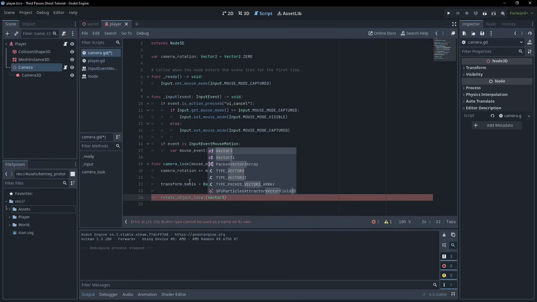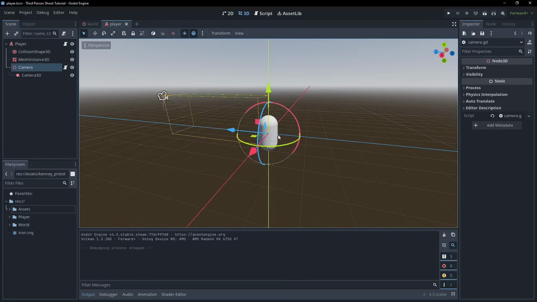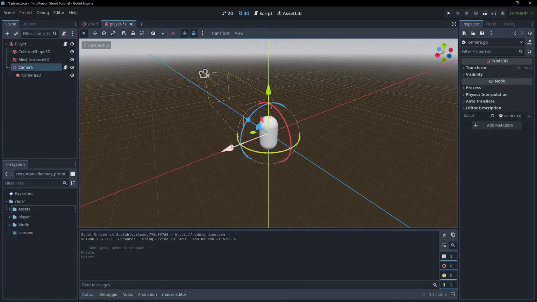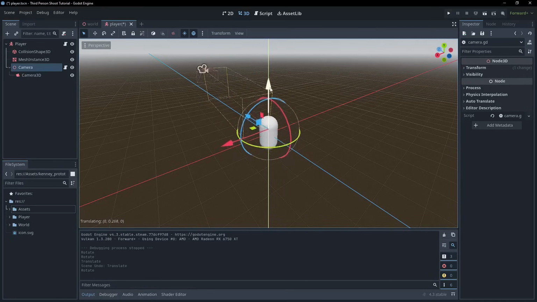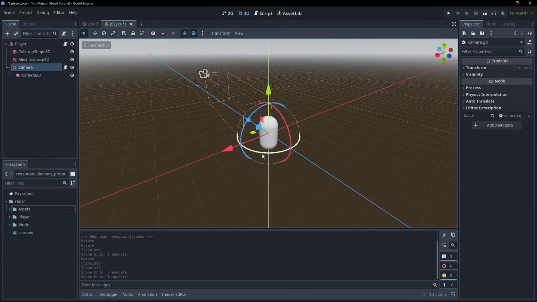We can go back to 3D and we can have a look at this. So you can imagine that this object is rotating in 3D space. We're rotating the X variable here. Now you see the little red arrow, which is the X axis this way. We're rotating around that. So we rotate X, which is our up and down. And then same for the Y. This is the Y axis here. It goes up and down, and we're rotating around it, which is actually our left and right. So it seems a little bit counterintuitive, but just try to understand it that way.